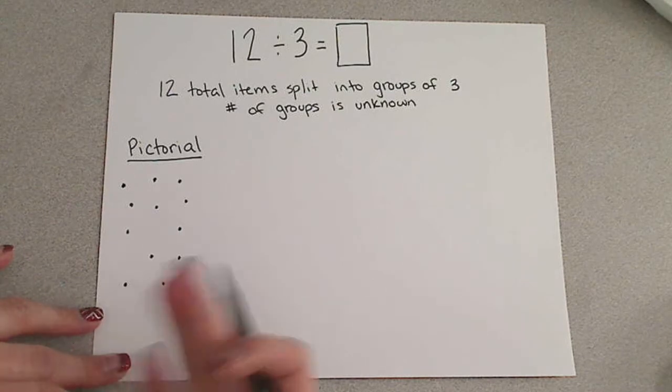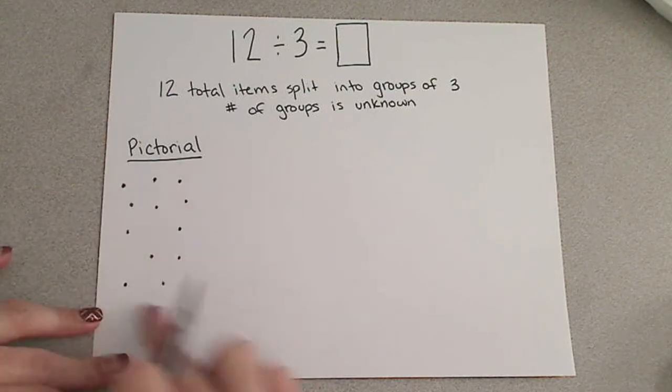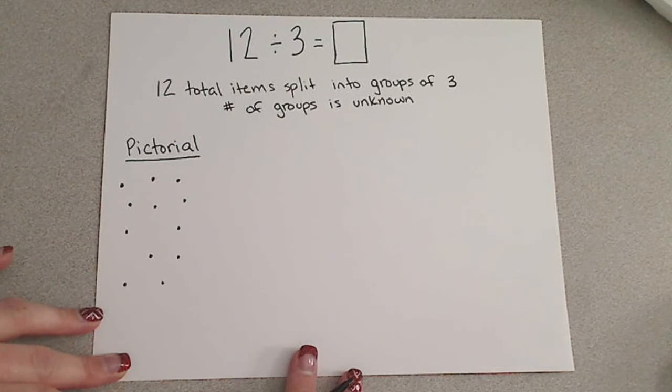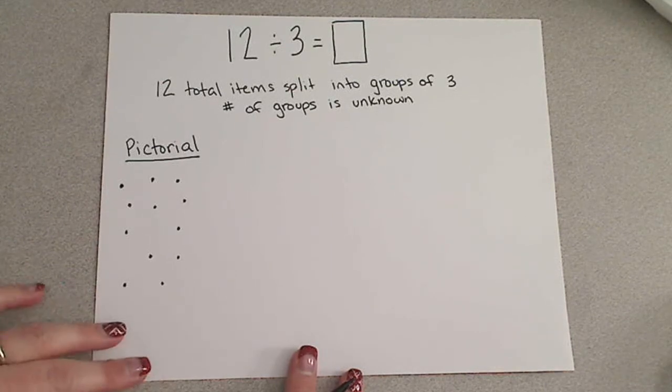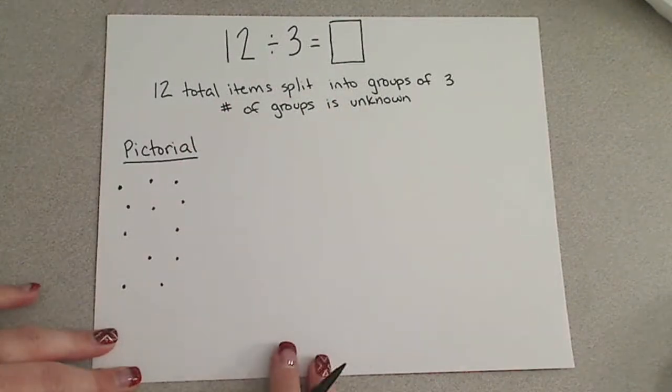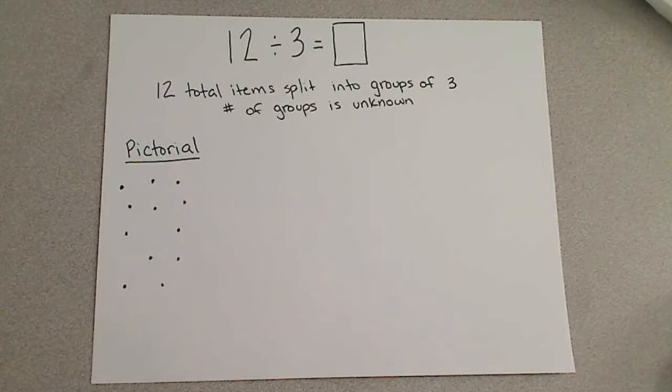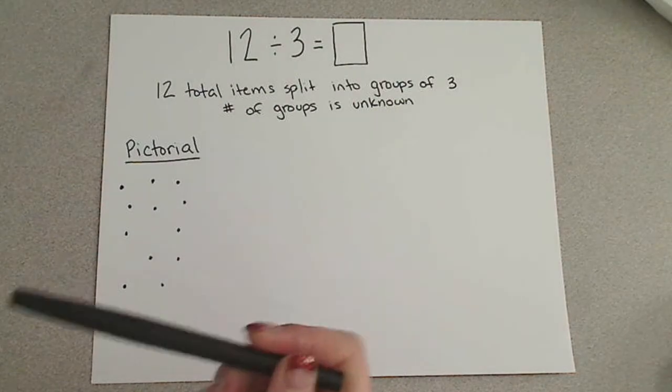And even for me trying to make it mixed up, my mind as an adult already started trying to group these. But for your students, I can almost guarantee that it will not be organized in any way, and that is okay as long as they are able to break it up into the groups. So they start with those 12, and then they need to understand that they need to break them down into groups of 3. This is when I would start with a different color than what they started with.